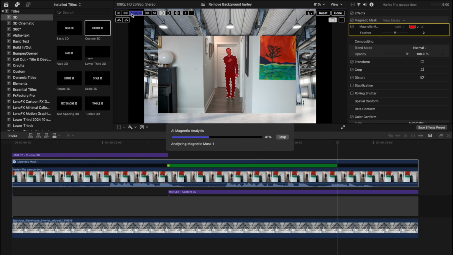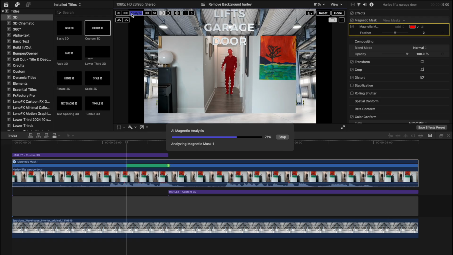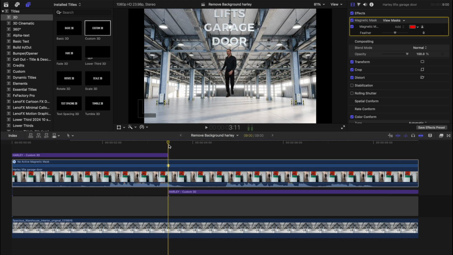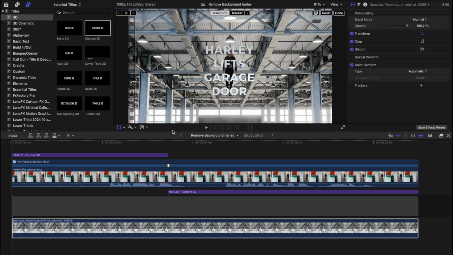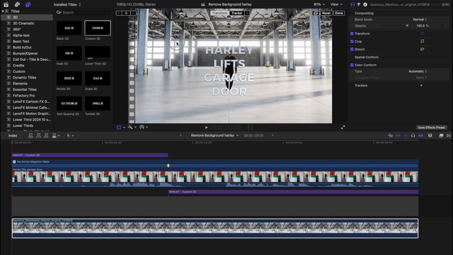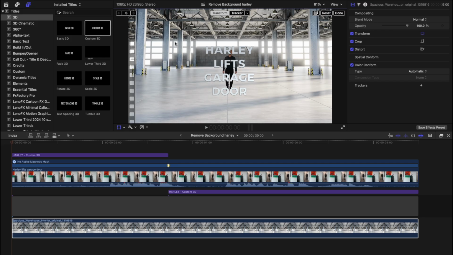You can do some other things like add a drop shadow to Harley, and we're going to add some sound effects. And so to watch the whole thing in reality, we'll see where Harley is, right? So we need to adjust our background just a bit to kind of pull this off. So Harley's, we've got him kind of small. There he is in the middle of the garage. And so he's going to walk up to it. Here's what it looks like.